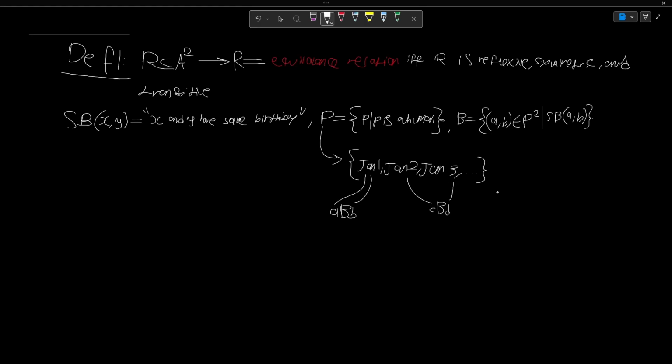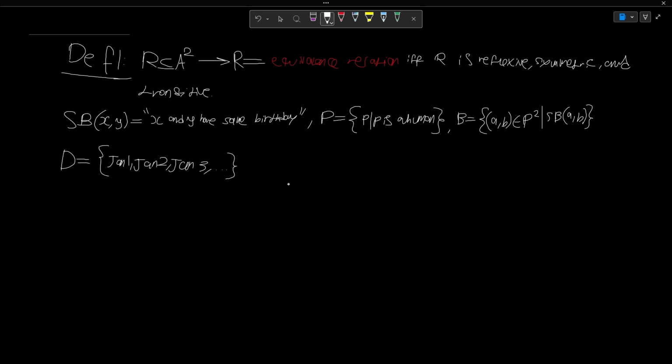It might be helpful to look at this relation B a little more closely. We can think of this relation as splitting up the set of all people into 365 categories, right? One for each day. And then two elements of P, A and B, are B-related to each other if and only if they exist in the same category. So for example, A and B here are B-related to each other because A and B are both in the category January 1st. But they cannot be B-related to each other if they exist in two different categories. That's what B does. It just pairs up elements that are in the same category.